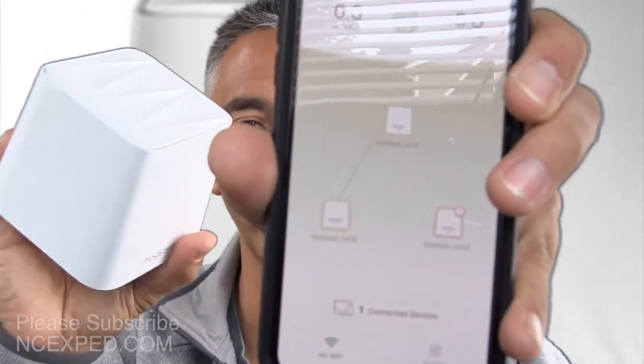It's actually pretty good. But the magic comes in when you say, hey, where am I going to put the second and third cubes? You power up each cube, and in the app, my Wi-Fi, it takes me a minute to figure it out. Okay, yeah, so there's my mesh network right now. Obviously, one of them's down because I haven't connected it. And you can hit the little plus symbol in the upper right, and you'll hit add device, and then you'll be able to zap this little cube, and it will bring this onto the mesh.